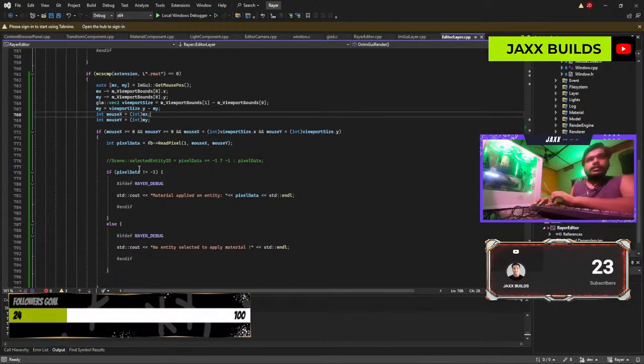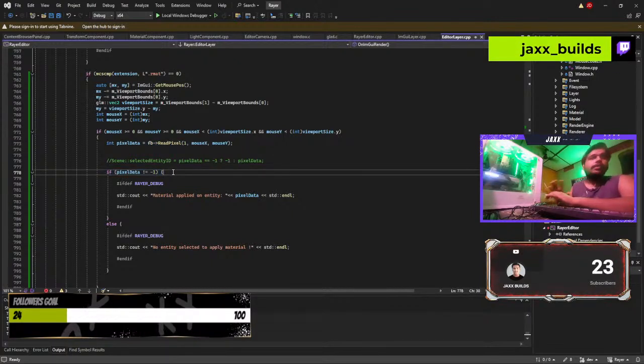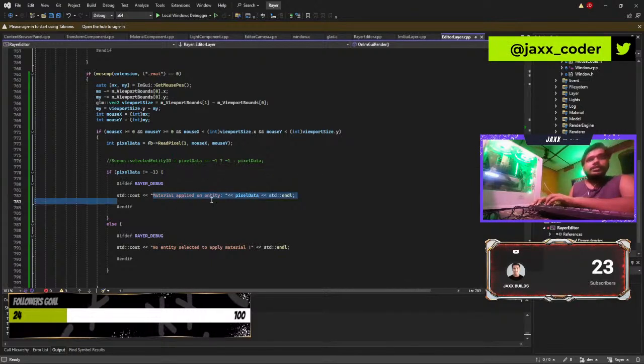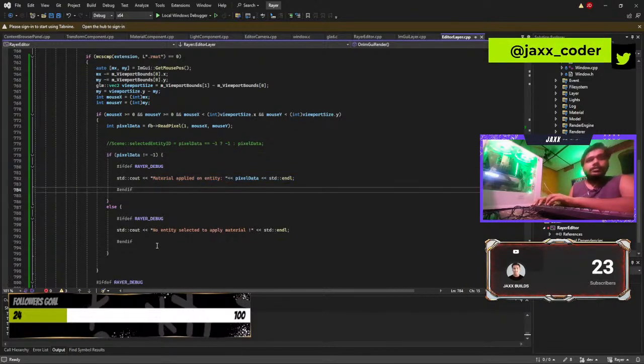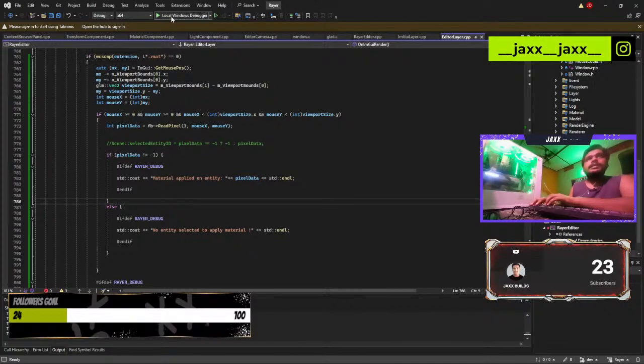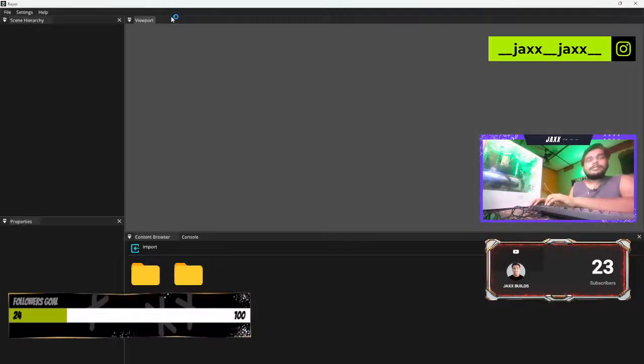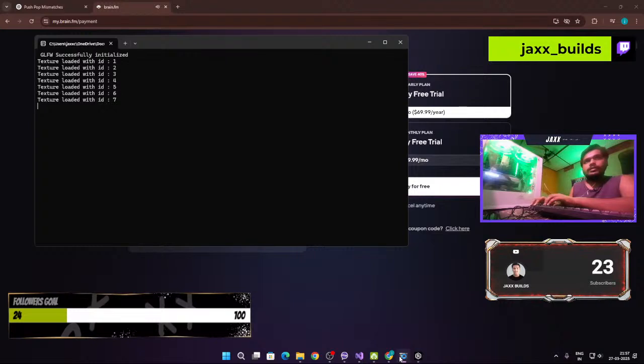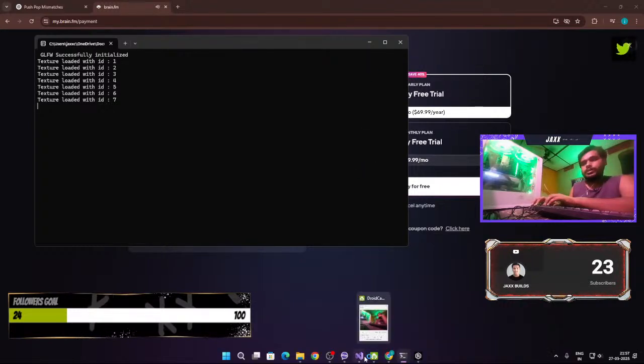Then I check what the pixel is, and the pixel data is -1 where entities are not available. What's happening is the material is applied on it, but the pixel data is incorrect, like 899 or something. So let me check. Okay, now I think it's going to show you correctly.